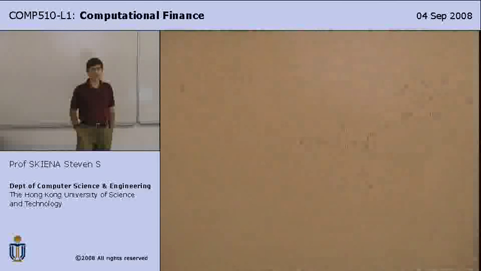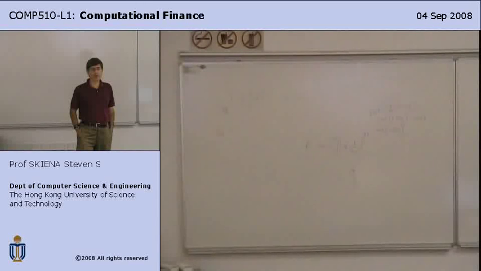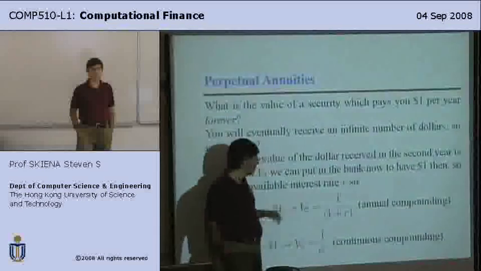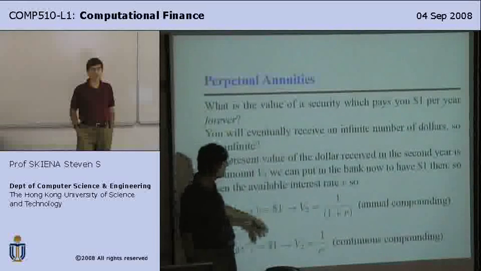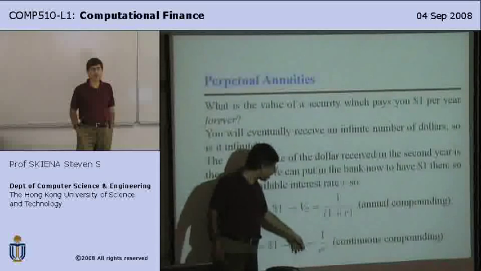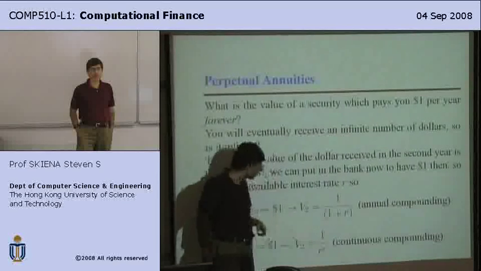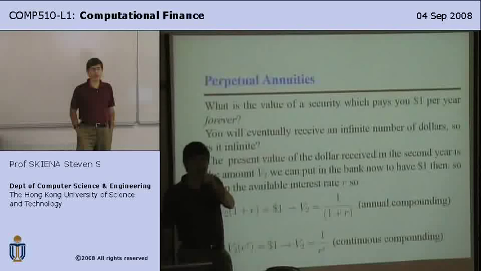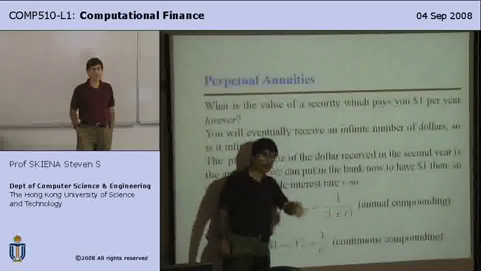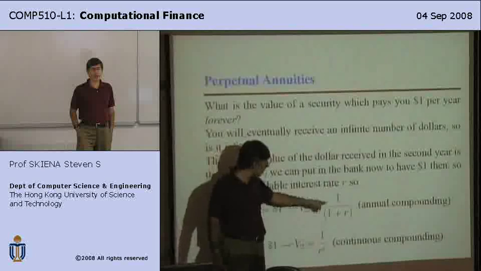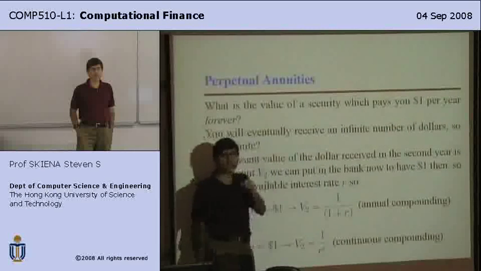Any questions about it? How many people see what I mean by this now? How many people are understanding it? And how many people are confused? A question like, I don't get it, is a good question. Okay? So this says that the value of the second year dollar now is 1 over 1 plus the interest rate in annual compounding. Okay? And again, by just using the continuous compounding formula, we could price what it is there. Okay? Any questions? Notice that if the interest rate you're getting is 3%, that means 1 over 1.03. It's a little less than 1.